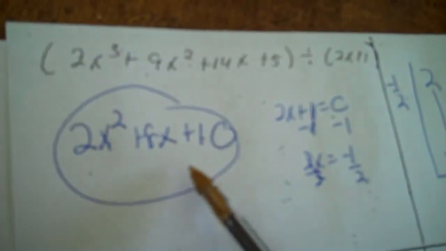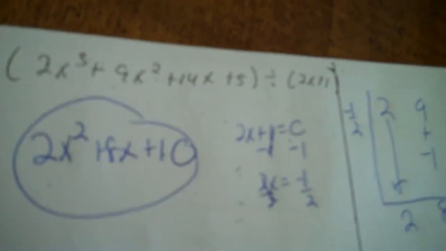That means if I take this expression times this expression, it will come out to exactly the dividend expression. Okay, last problem. 3x to the fourth power minus 5x to the third power plus 2x to the second power plus 3x minus 2 divided by the expression 3x minus 2. Dividend, divisor. So the dividend, x to the fourth is a degree, so we have a 3. Here's x to the third, we have a negative 5. Here's x to the second, we have a 2. Remember, if it's skipped, you got to put a 0. X would be 3, and then the constant would be negative 2.